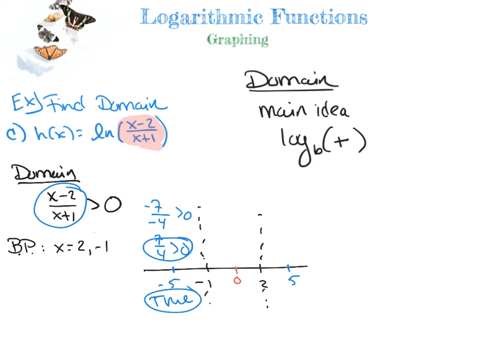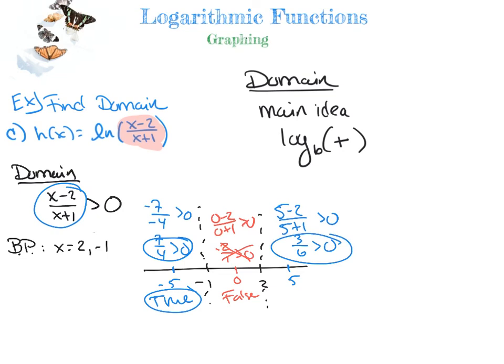However, when I plug in 0, I have 0 minus 2 over 0 plus 1, which is negative 2 over 1. That is not greater than 0. So that column gives me all false responses. And then finally, when we plug in 5, 5 minus 2 over 5 plus 1 is 3 over 6. I know that's 1/2, but I care more about is it positive or not, greater than 0, and it is. So this is another true column. So the column on the far left, negative infinity stops at negative 1. That's our true column. And the other true column is 2 to infinity.